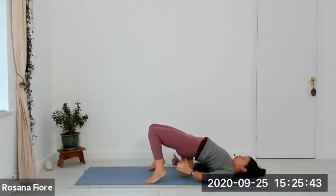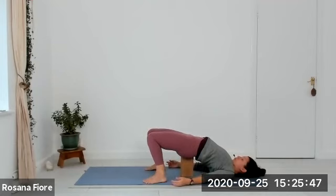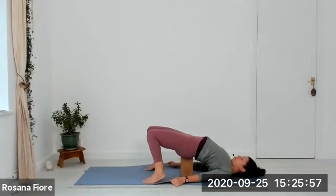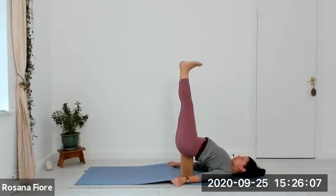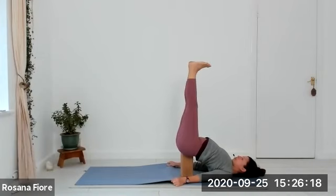And take a few breaks to come up and down, up and down. Otherwise, walk your hands along the mat to take your shoulders closer and closer to your heels. And then if you feel stable enough with your brick, lift one leg, lift the other leg, and extend the legs up into a 90-degree angle. This is very similar to shoulder stand. In shoulder stand, we have the hands underneath the back. Keep lengthening the arms away, lifting the chest up to the chin, and extending from the inner groin to the inner knee to inner ankle, away to the ceiling.